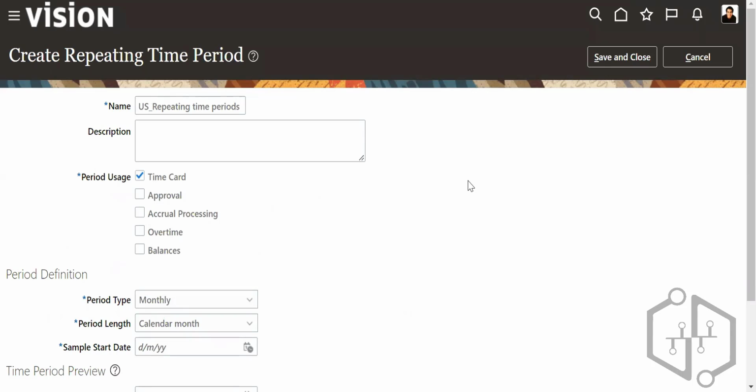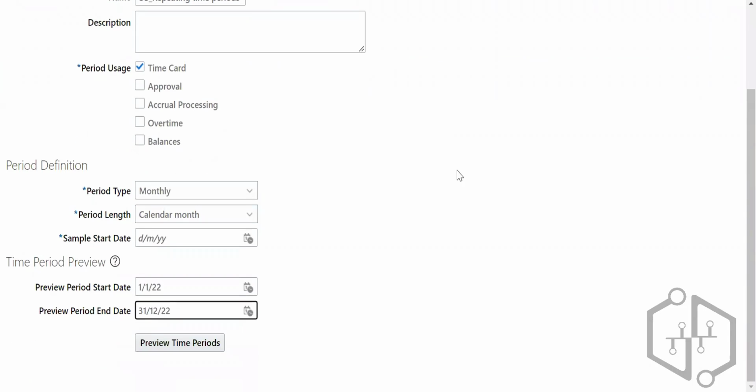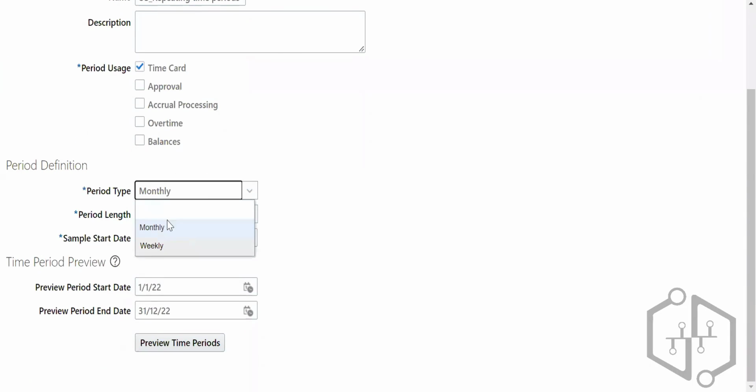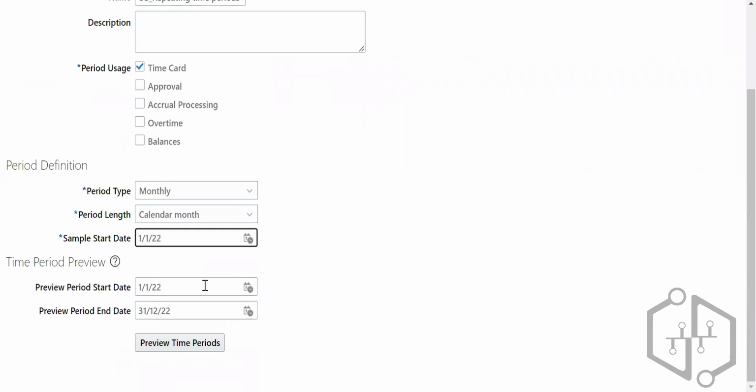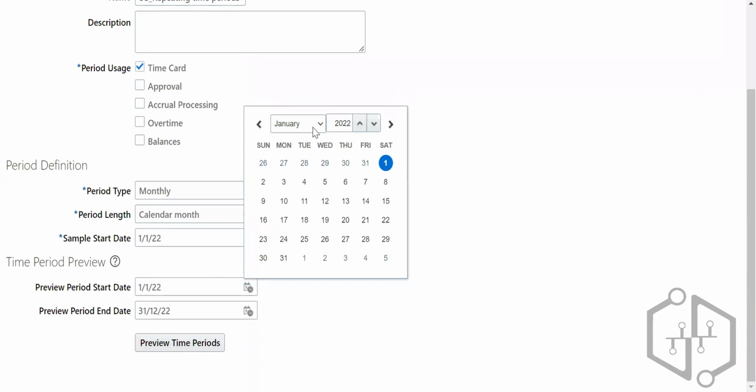So that means it can be an annual period, a monthly period, or any period, right? So I have created a period type as monthly, weekly, yearly. I have created a yearly period actually. It's a year time period here. But I want to make it as sample start date. Suppose sample start would be January 1, and monthly and period start date will be 1.